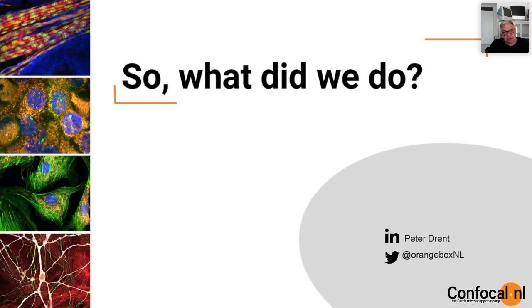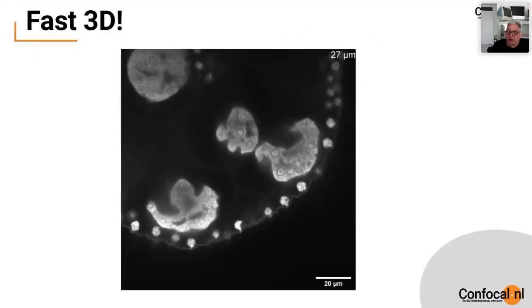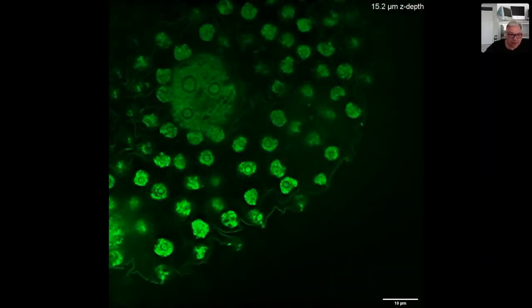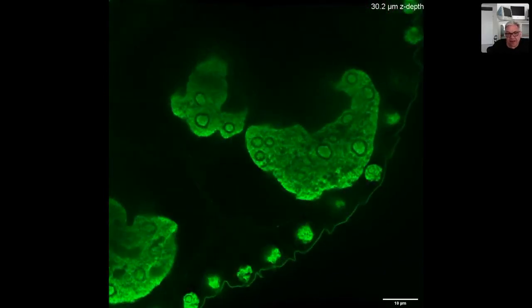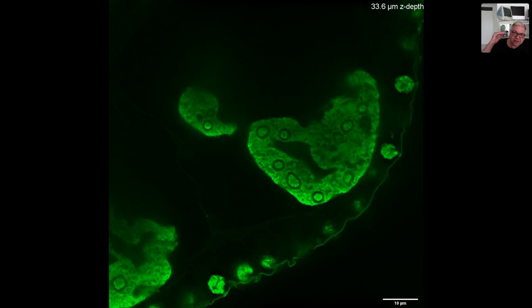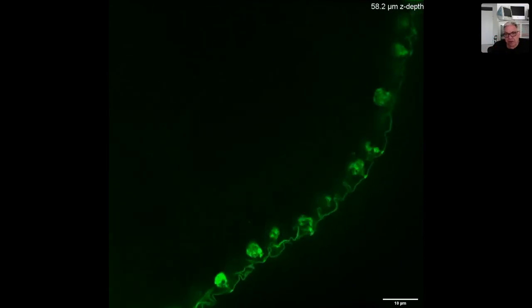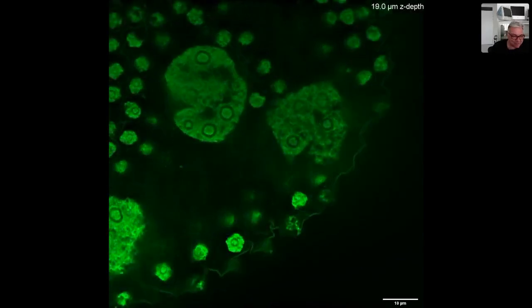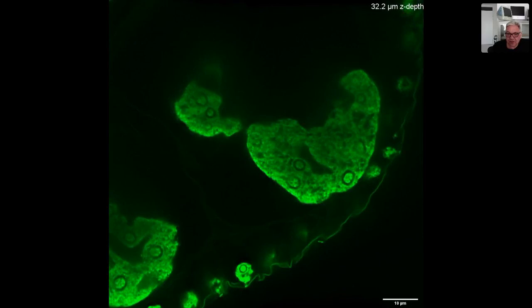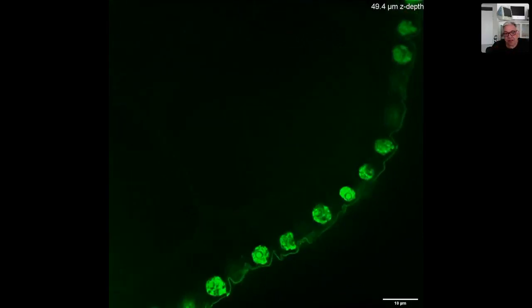So of all these strategies and options, before explaining the technology, we'll show you a real data set recorded with our new system — the NL5. This is a z-stack where we acquire an image and step through the microscope repeatedly. You can see in the top right corner the speed at which we're doing this. This is a z-stack of 90 microns — we go very fast through it. Please observe the image quality while going deep.